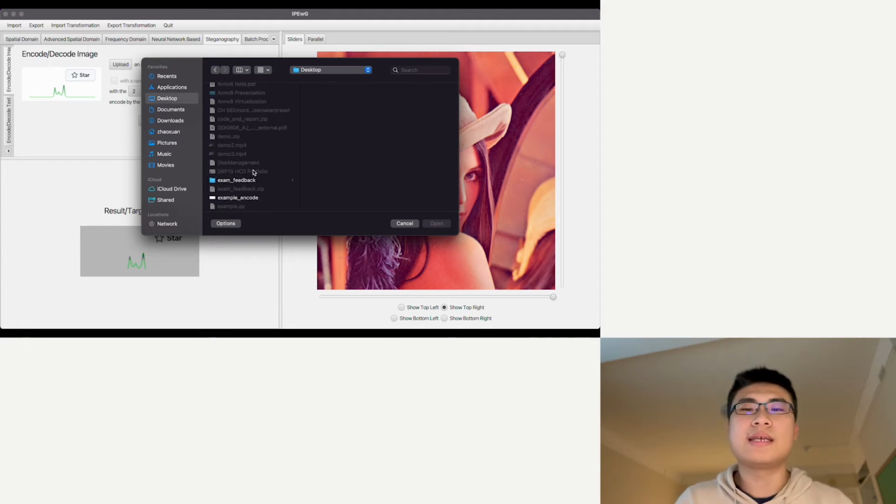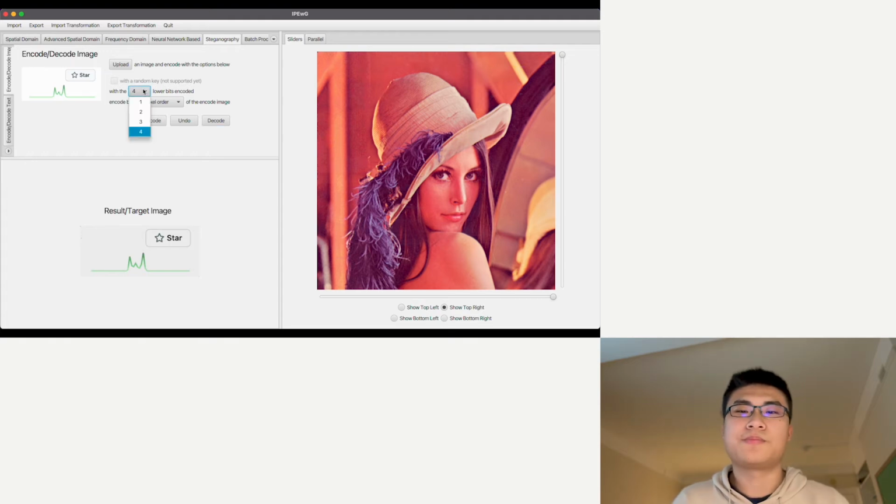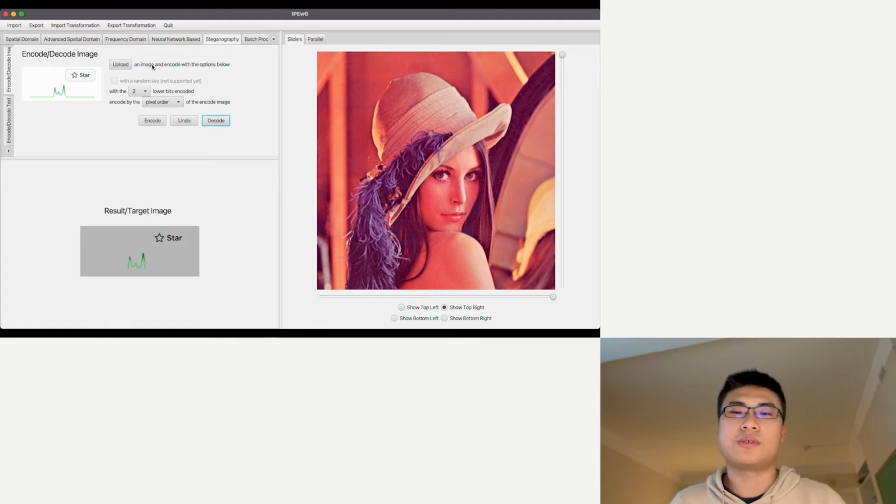Next, steganography. In our implementation, user can encode either an image or a piece of text in another image using the least significant bit method. Please refer to, again, our report for more detailed explanation. The software can also decode an image with a hidden message in it. For encoding an image, user can choose to select which bits to use and what encoding scheme to use.